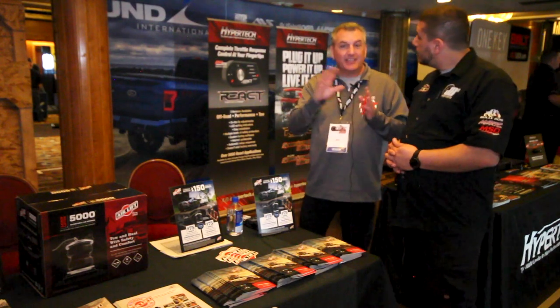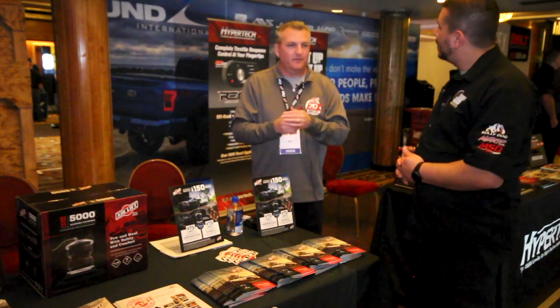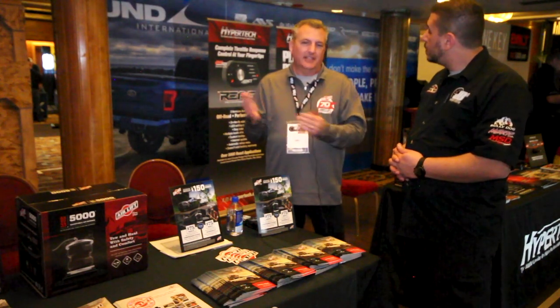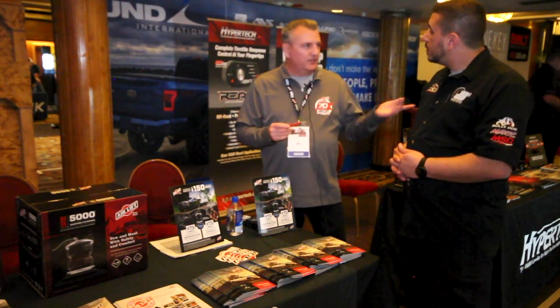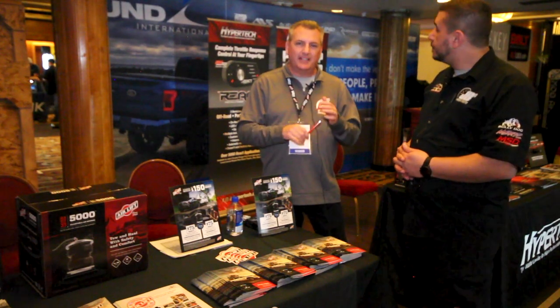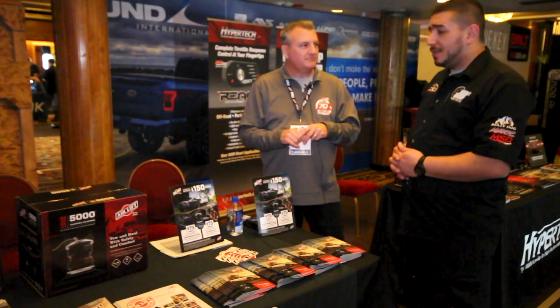There's also the slam-air style. For trucks that are four-inch flips, we do have applications in a sleeve-style bag system called slam-air. Tried and true — you guys stock them, readily available. It's a great option for the guy that's got the Belltech or KW lowering kit, and you can use that bag to help supplement that load support.